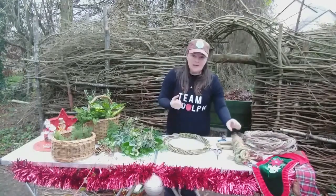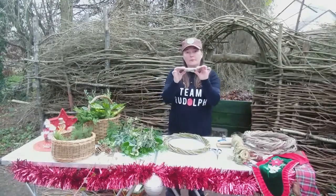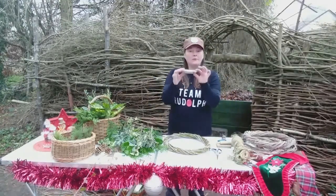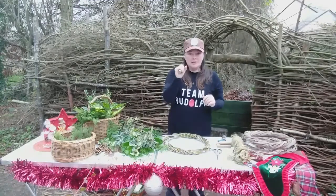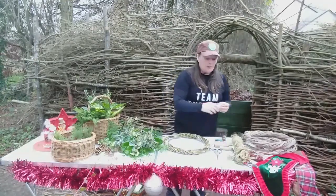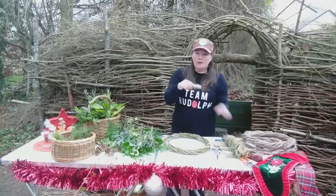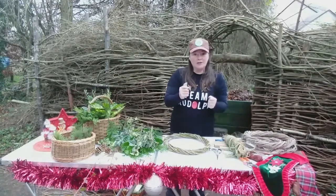To make it easier to handle, you can use a little round piece of wood. This was just cut off a piece of timber that had fallen onto the ground, the branch came off in the wind, and it's just a nice hand grip size. What we do is we cut a length of our twine and we roll it up round here, and it makes it much easier for wrapping around our wreath. So I'm just going to do that just now.